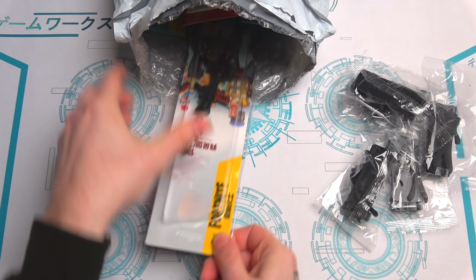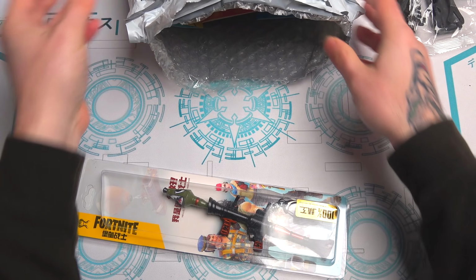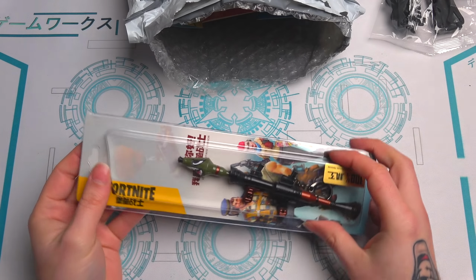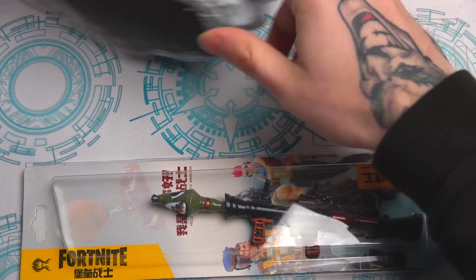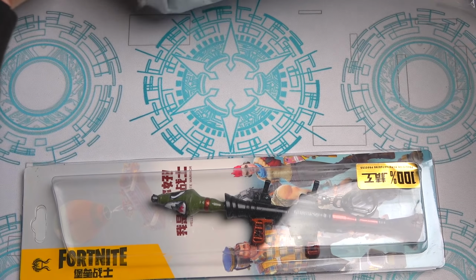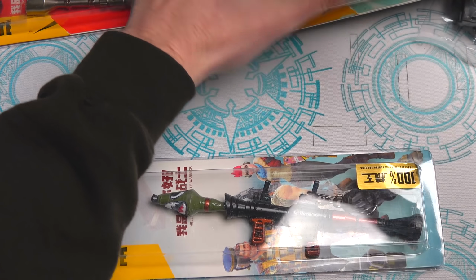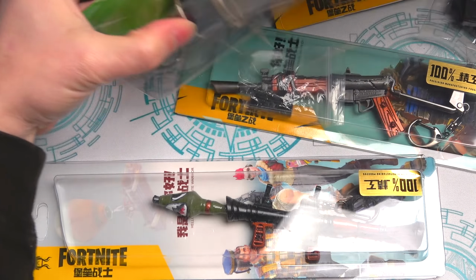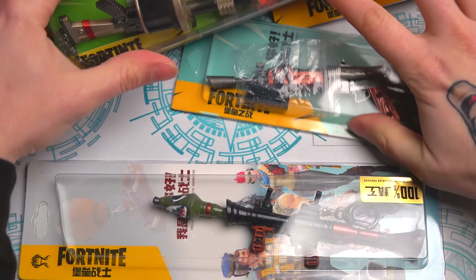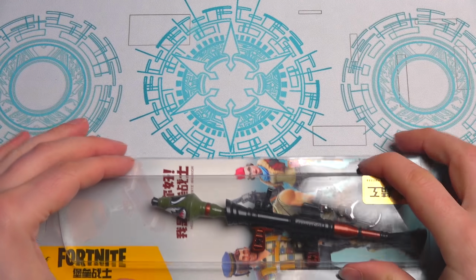Let's come out here. Look at this. Oh, wow. That looks amazing. Dudes, let me get a zoom in here for you guys. I'm going to put this around the side. I'm going to take everything out of the box and pull one out at a time for you guys. But I've got tons to show you. You guys can see all these. Oh, wow. Let me get all this stuff out of the way and we'll do one at a time.